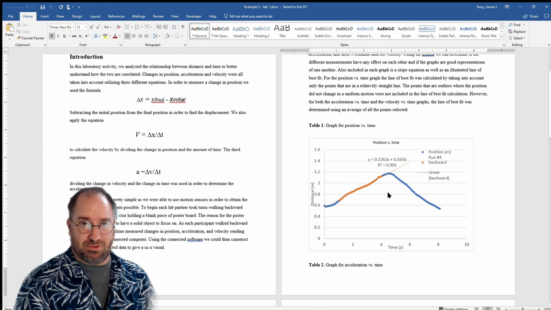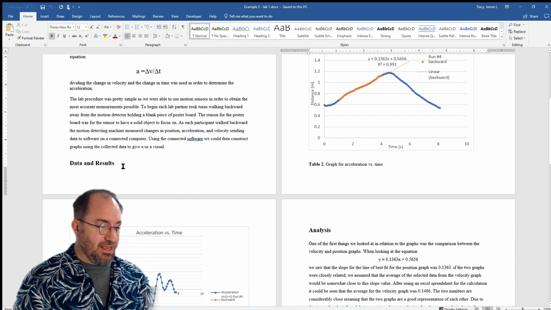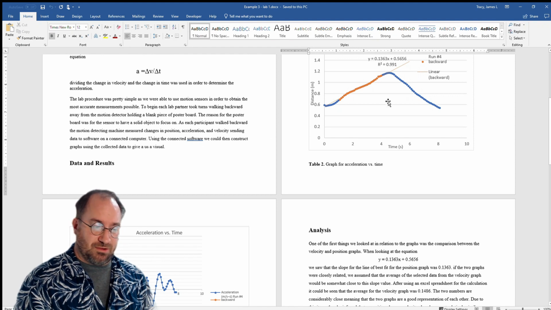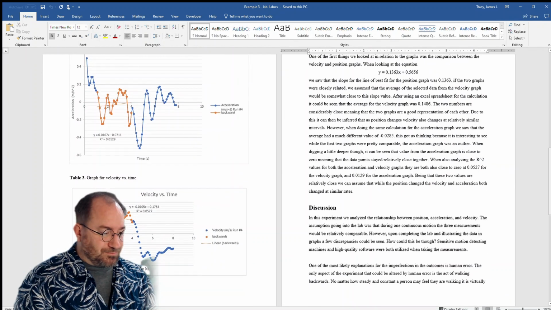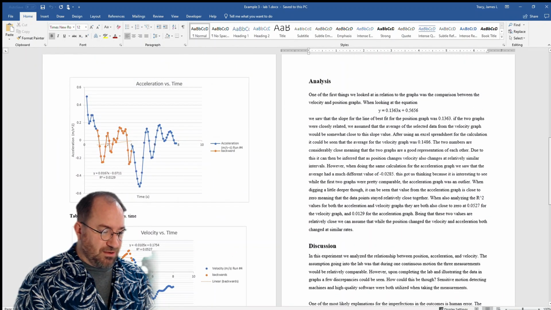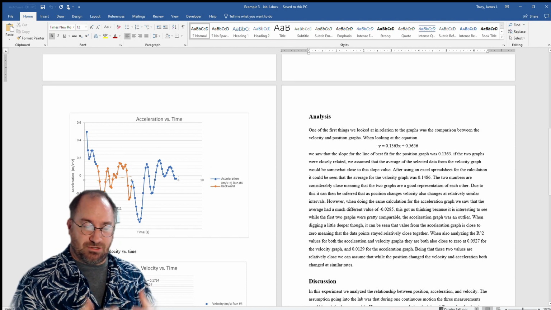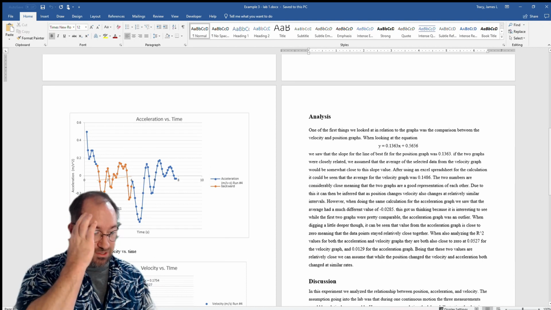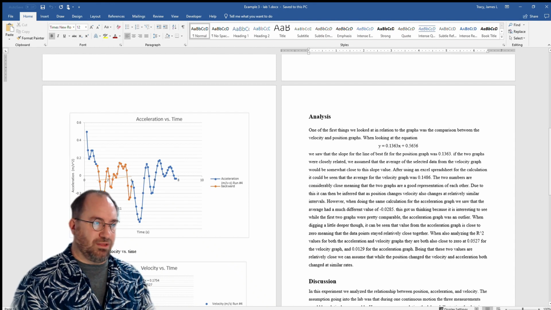It's labeled table instead of graph, or figure 1 rather. Data and results: the headers are on the one page and all the rest of the contents on the next page. That's a challenge. You have very limited information in the captions that kind of draws some attention and brings up some stuff for the reader to see. It's more than just here it is. What is it? What's important about it?